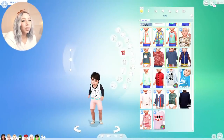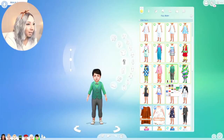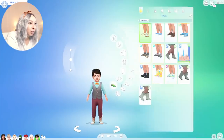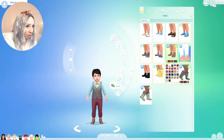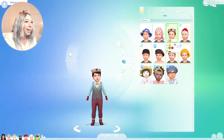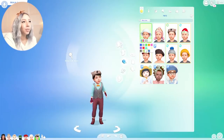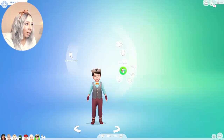Oh man, a spellcaster outfit. I like this little bow tie and pants combo. I really like the color. I like this color too. I don't know. Okay, let's just go with that for now. If I could find some better spellcaster CC for toddlers, then I'll switch it, but they're not even toddlers for that long. What do you guys think of this little hat? Winner, winner, chicken dinner or nah? I do want him to look different than the other toddlers in a way, so the only thing I could think of is slapping on a hat.